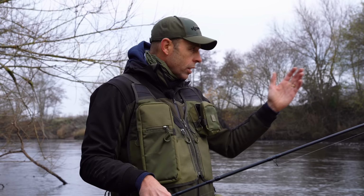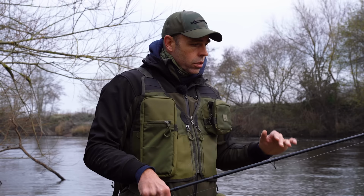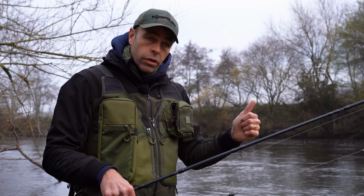But secondly, if they do start coming up to the feed, they generally start coming up closer to the surface. So what I tend to do for the first maybe 20 minutes of the session, feed for 20 minutes, no fishing. And then for the first 10, 15 minutes of actually fishing, I gradually work my way down through the depths, because what I don't want to do is go, right, that's going to be 8 foot, go straight to sort of 8 foot. Two things are going to happen there.